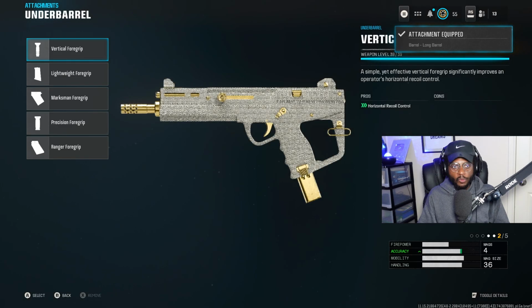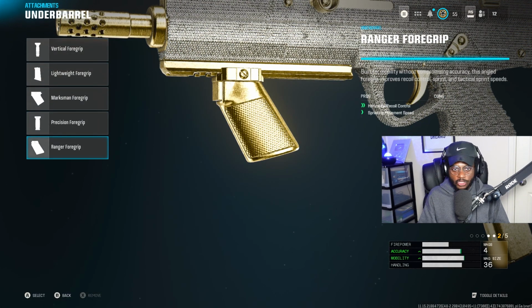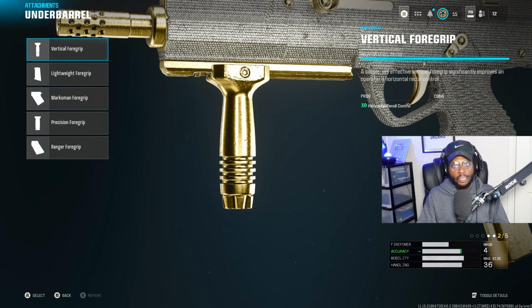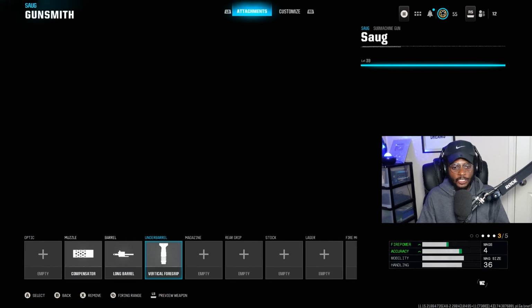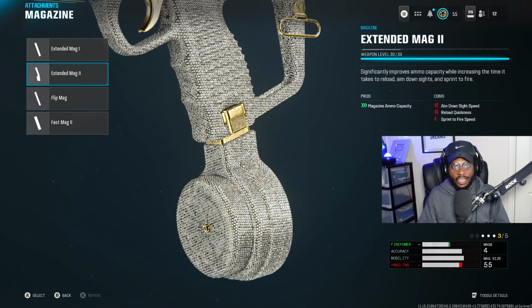For the underbarrel, we are going to run the vertical foregrip. I wish we could put on the Ranger foregrip on the SAUG, but it is going to have a little bit of recoil that could be uncontrollable, so bumping up that horizontal recoil control is definitely going to be a nice addition. For the magazine, we are going to be running the extended mag 2 choice, giving us a healthy 55 rounds.